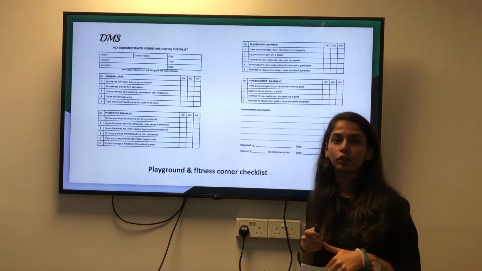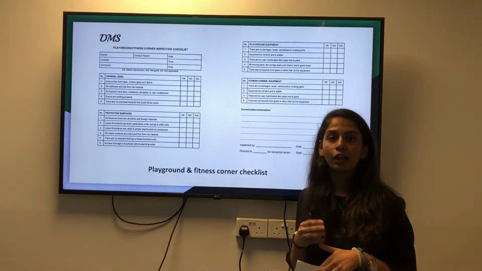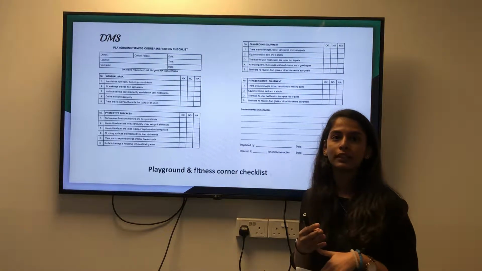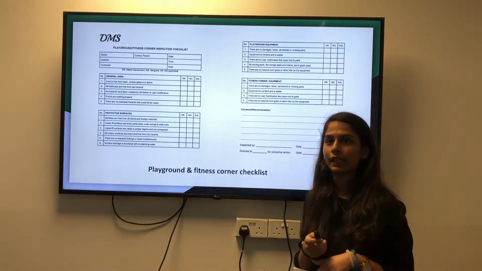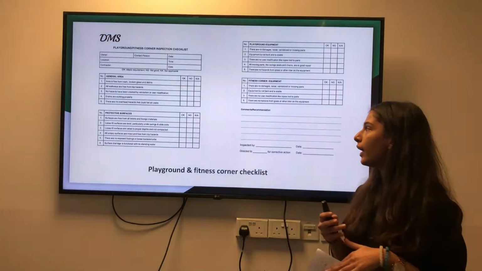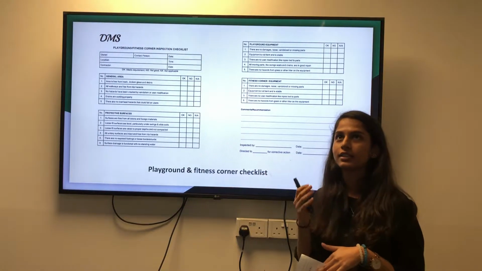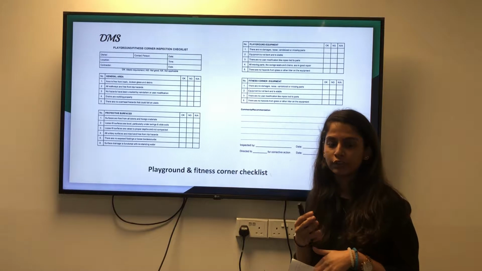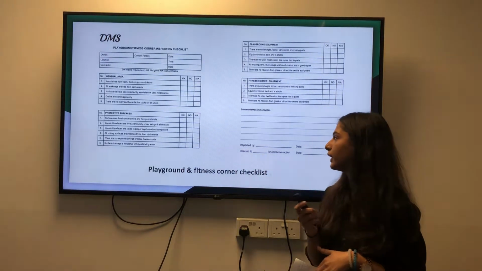In a typical checklist, there are 4 important details that must always be written on it. The first is the owner to whom the checklist is being directed. Second is the location of inspection. Thirdly, the contact details of the person who did the inspection, and lastly the date and time of the inspection. Also, towards the end of the checklist, there must always be a comment and recommendation section for the contractors to notify the owners if there are any urgent rectification works that need to be done.